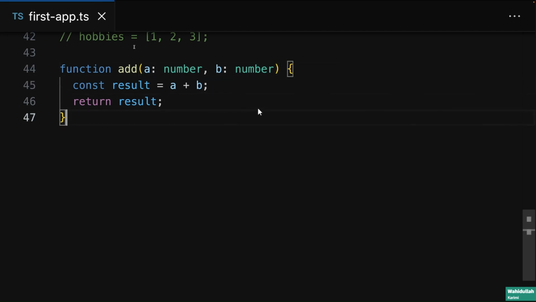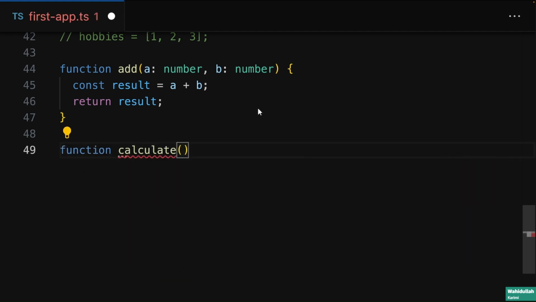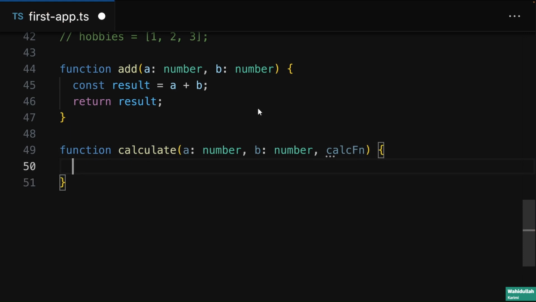Now, when working with functions, it's important to understand and keep in mind that in JavaScript, functions are, of course, regular values. So if I create another function, calculate, that, for example, receives two numbers, and then a third argument that should be a calculation function that should be executed on these two numbers, I can do that.